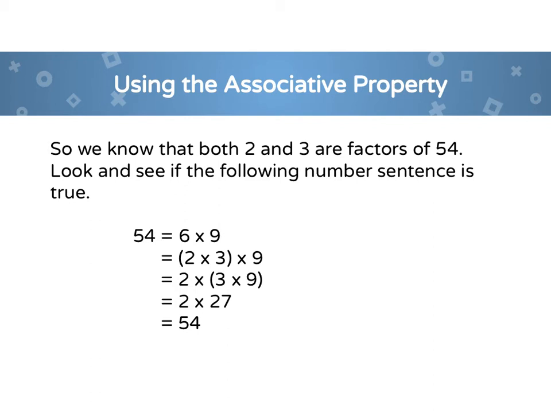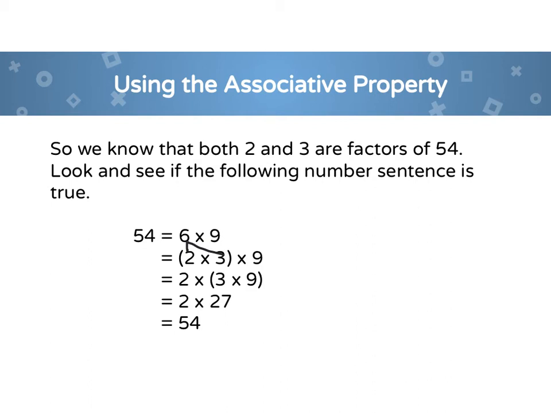We're going to show a little bit of the associative property to find some other factors of 54. Now, don't worry if you don't really understand what the word associative property means. Just look at the example, look at your homework helping page, and see if you can figure this out. Just do some good problem solving. Just do your best.